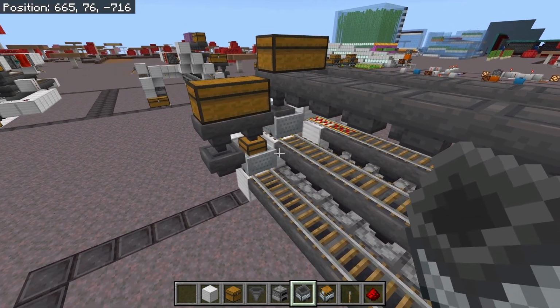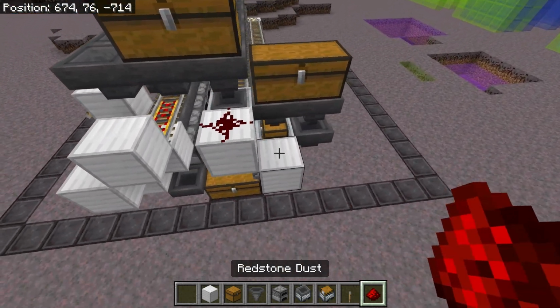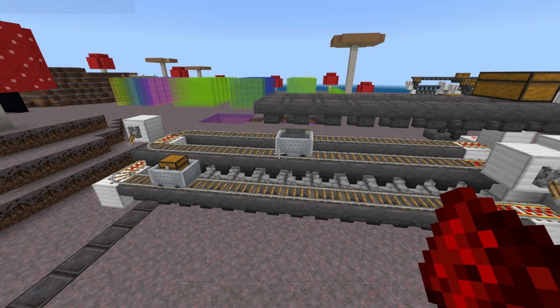And now the only thing left to do is place a lever on the side of this block right here, with 2 redstone dust on the top of these blocks next to the minecarts, so that you can send them some power to get them going. And now we are done with the basic design.